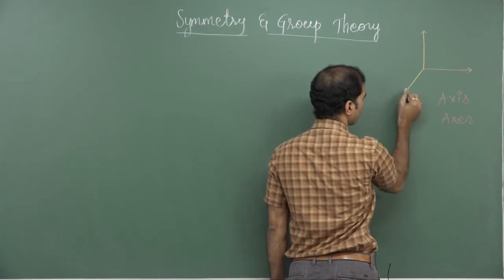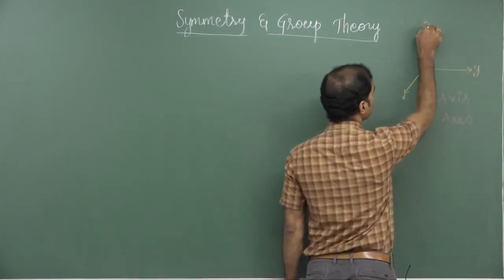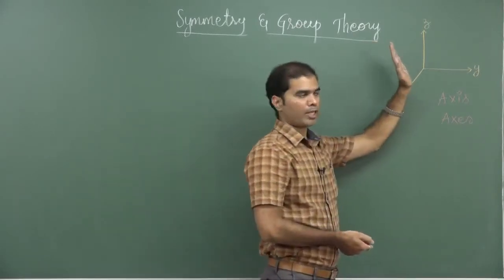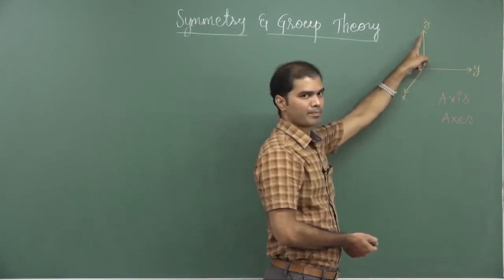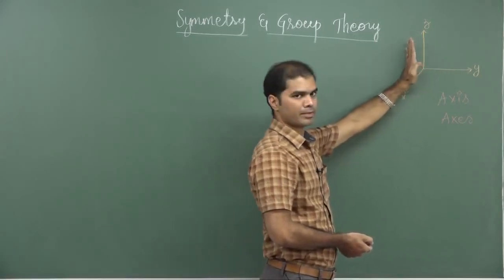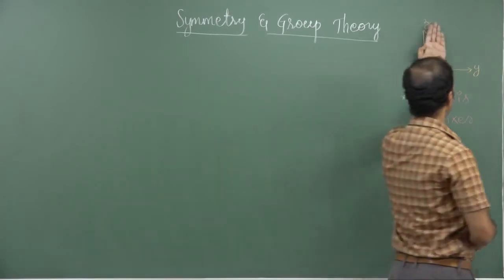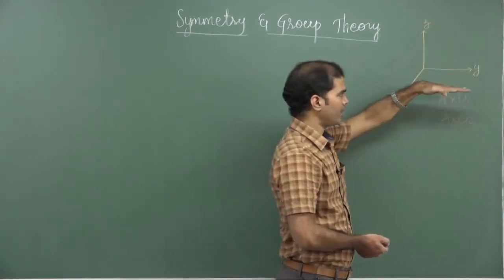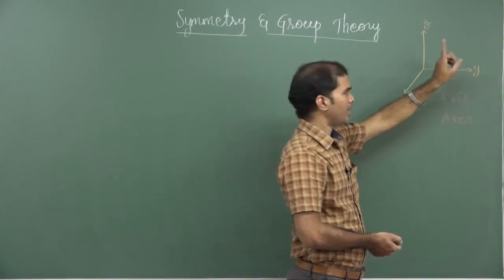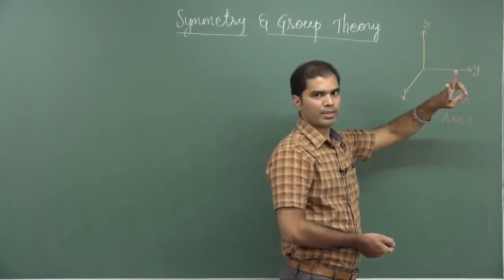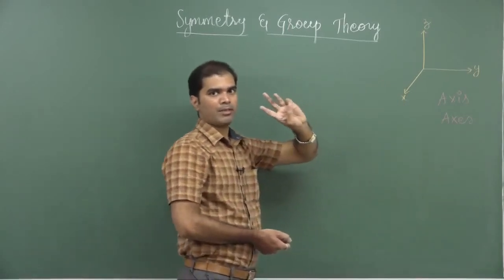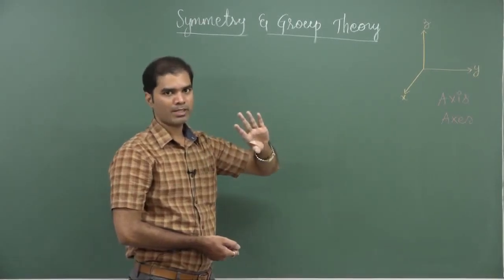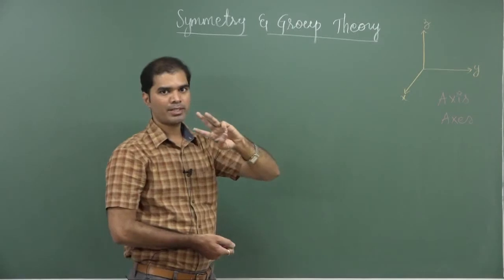Supposing that I am choosing the 3 planes. First let me write the coordinates. Now if I am trying to pass a plane which is taking up X and Z, this becomes one plane, XZ. Or I may choose another plane which is taking up Y and Z, this becomes the YZ plane, and the third one is an XY plane. So each plane is taking up 2 coordinates. Therefore altogether we get only 3 planes when I consider the coordinates. If the plane is between the coordinates, you can generate n number of planes, but through the coordinates at the most we can generate 3 different planes.